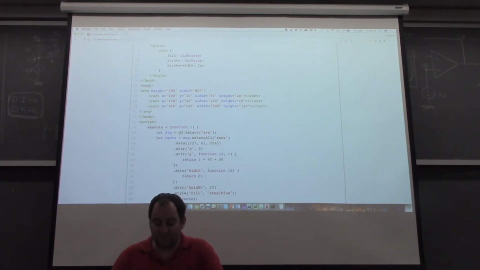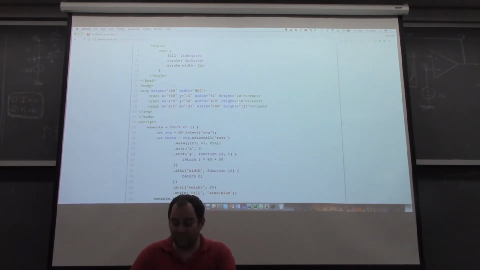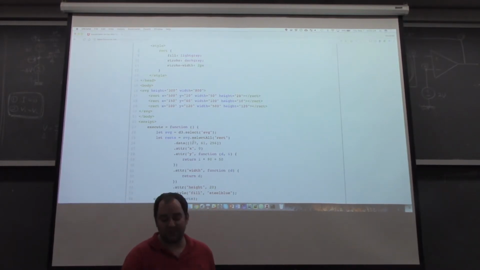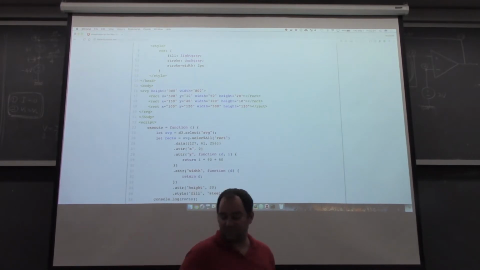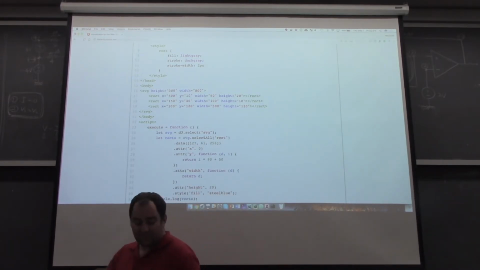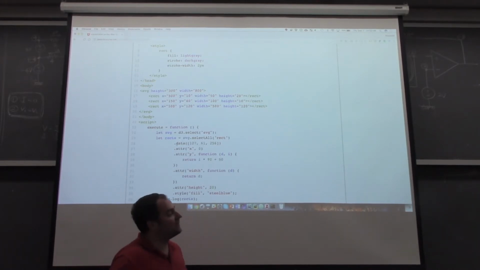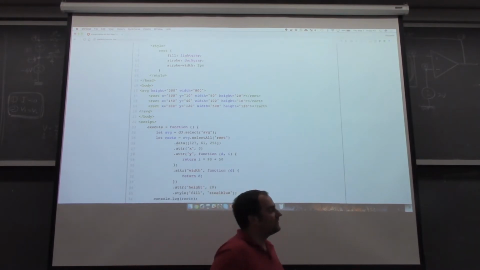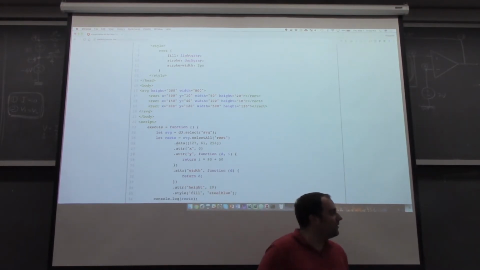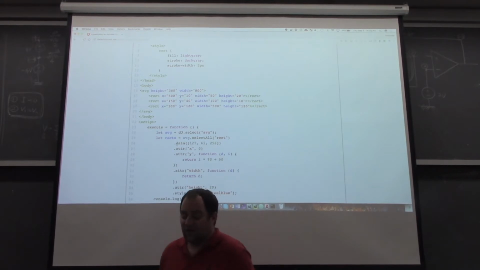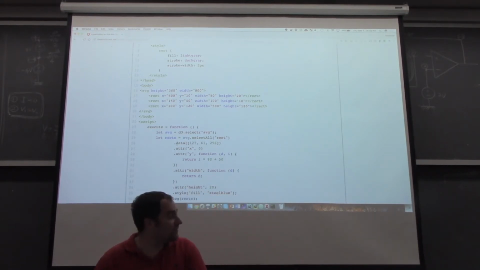Remember, the difference with select is only that it matches the first element. So here, for example, a select on the SVG is fine because there's only a single SVG. But we have multiple rectangles here, and so we do a selectAll. This creates a data structure, an array of these DOM objects. Then the data command binds the data to these DOM objects. So the three rectangles in this SVG now have a data field associated with them of 127, 61, and 256.